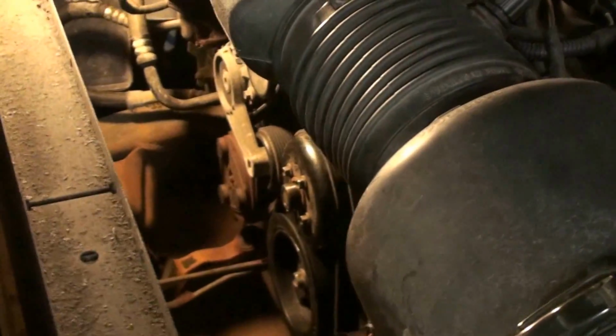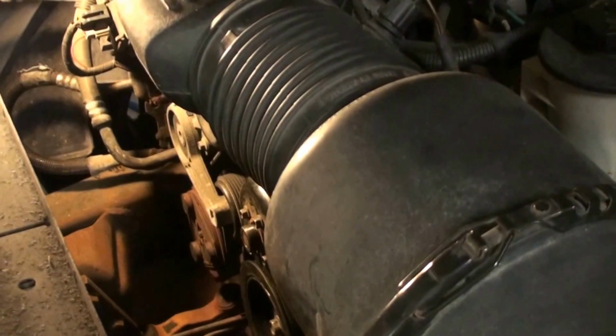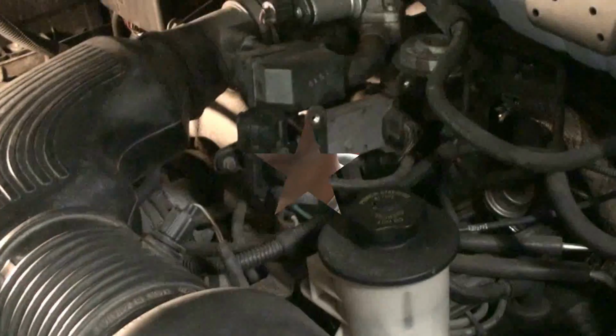Done deal. All right, I'm going to put this stuff back in, and that's it. The job's done. I'm just going to put the fan clutch and the shroud in. Done. Ready to go back to work. Okay, so I put everything back together. Truck runs great. I took it for a test drive. No more chirping. I don't hear any squeaking, so that's a good thing.